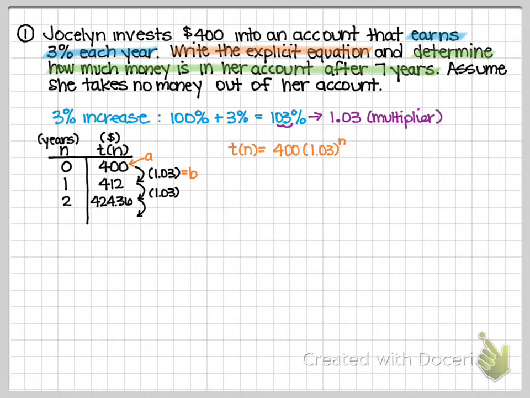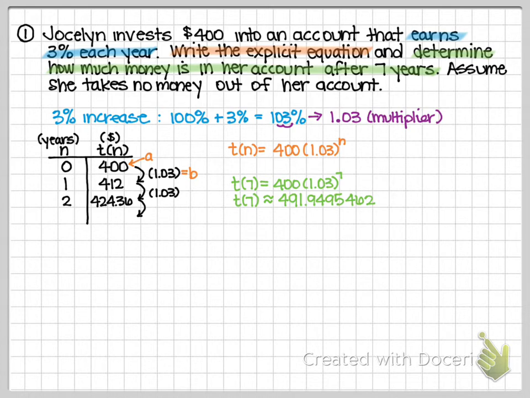All right, the next thing we need to do is you can either use your table or you can use the equation. We're trying to figure out what happens after 7 years. So we're going to plug 7 in to our equation. And then this is going to be money. So let's do an approximation on this first when we type it in. And then we're going to actually make sure that our decimal makes sense. So when I type this in, I got 491.9495462. Now, this is money, so it doesn't really make any sense for us to say that's how much money she has. Plus, it's a word problem, so we're going to have to answer this.